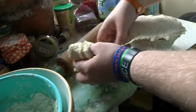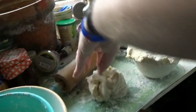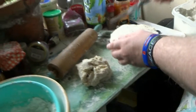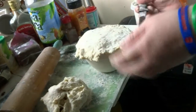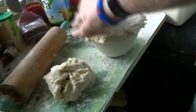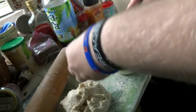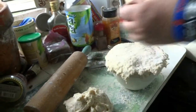I think I have more or less done. Just tidy up the edges. That's sealed. Now, I have mentioned before, I'm not the world's greatest cook. This is actually the first time I've used suet pastry. Usually when I make steak and kidney, I make a short crust pastry, which is a bit of a cheat, but it makes a lovely pie.